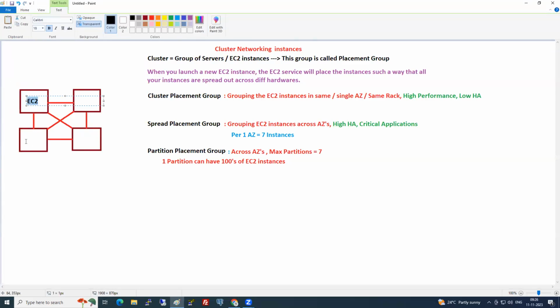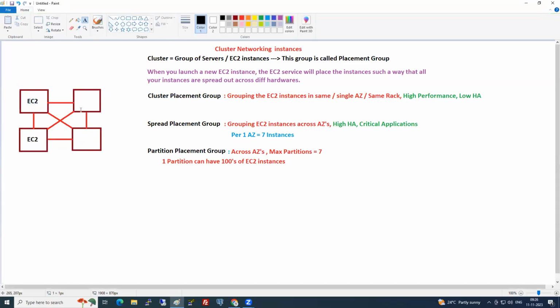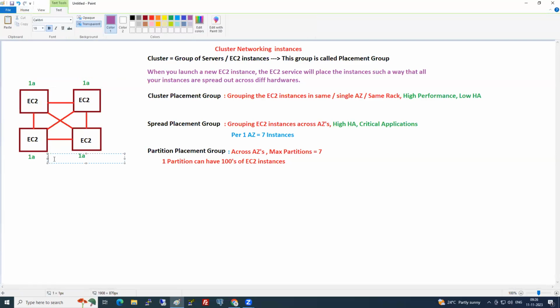Okay, so maximum 150 or maximum 200. So I'm keeping all in 1A, 1A, 1A, and 1A. Guys, see here. For you the speed is maximum 200 Mbps.